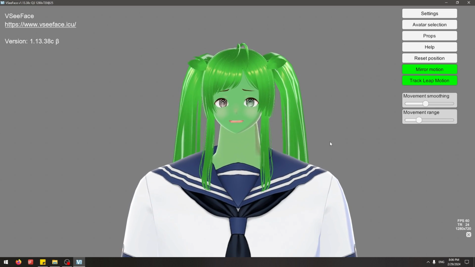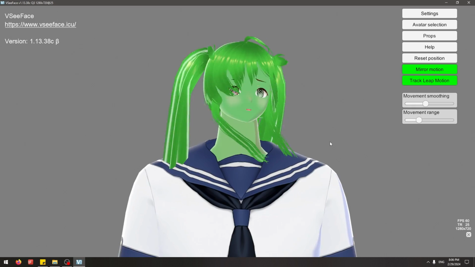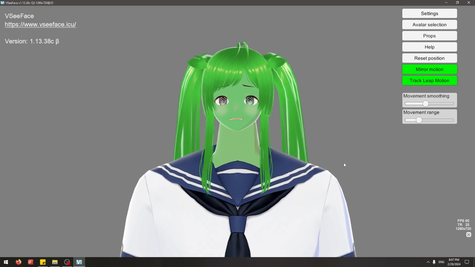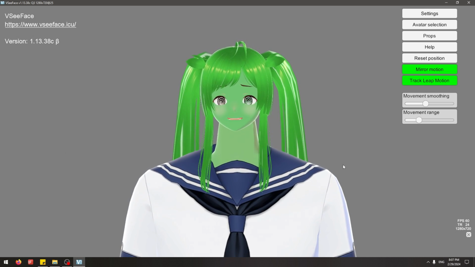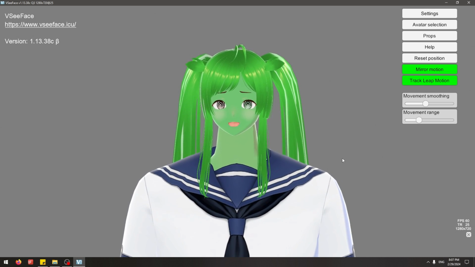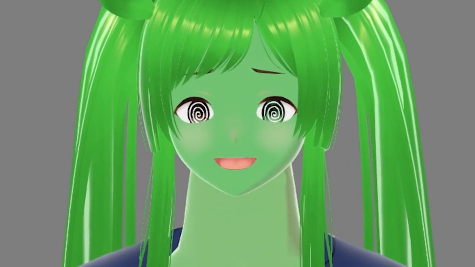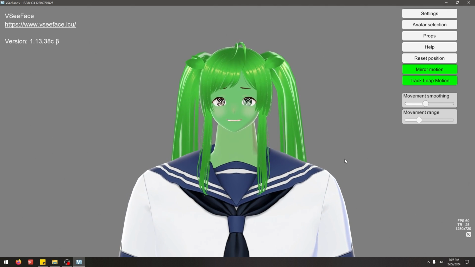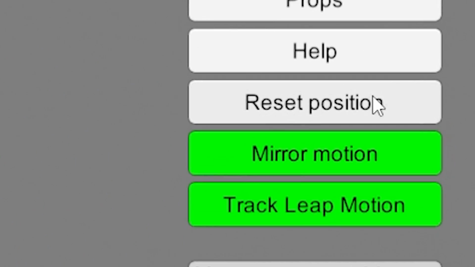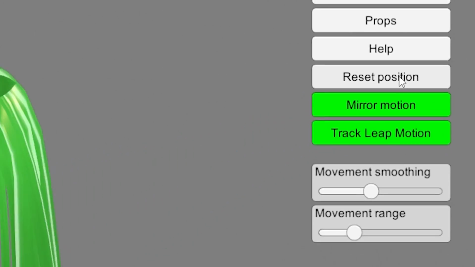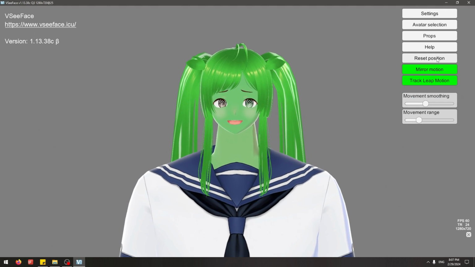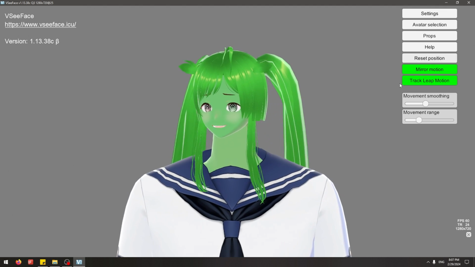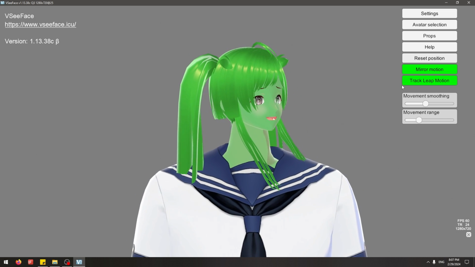And now you can see the avatar is loaded and it is matching where I'm looking and what I'm doing. I can flip my head around like this and give myself whiplash. Now, the first thing you're going to want to do is look at your screen or wherever is the dead center in front of you, right? Because your avatar might not be aligned with you just yet, according to where your camera is looking. So look directly in front of you as if you're staring at the middle of your screen and click the reset position button. This is going to align your avatar to looking dead center as well, so that when you turn left, it's in sync with you and it reacts exactly the way you need it to, just like that.